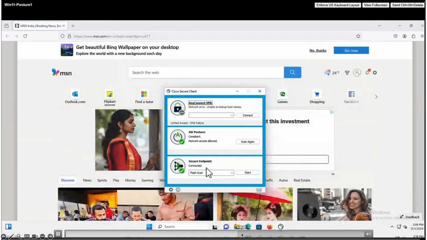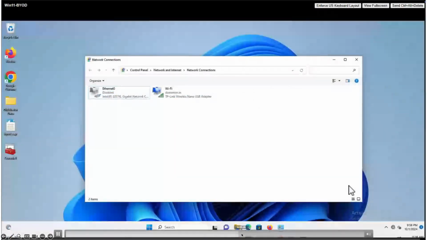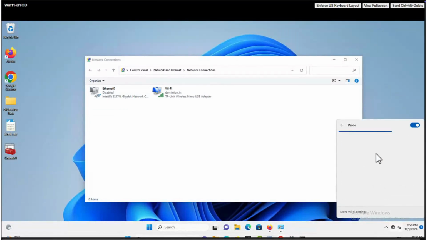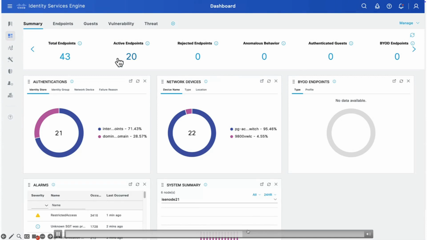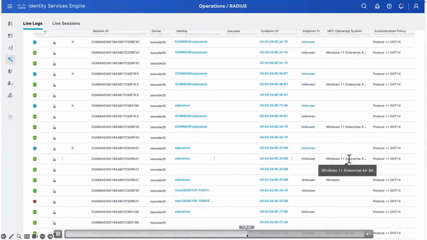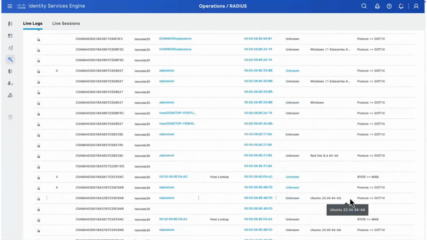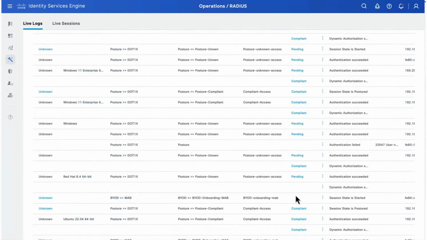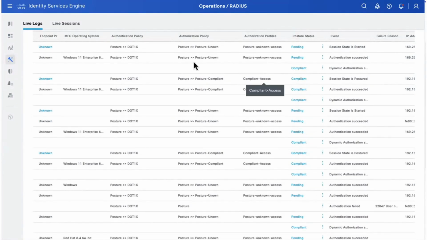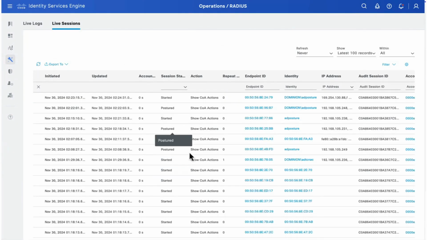And this is how basically I created events. And I got a couple of endpoints coming onto the network over wireless as well. So it was connected to the network. And on the Cisco ISE, let's switch over to the ISE and look at the live log. So you've seen how these Ubuntu, Red Hat, and Windows boxes are going through the authentication and the posture service. And I got a couple of other endpoints that are also actually participating in the Cisco ISE services.